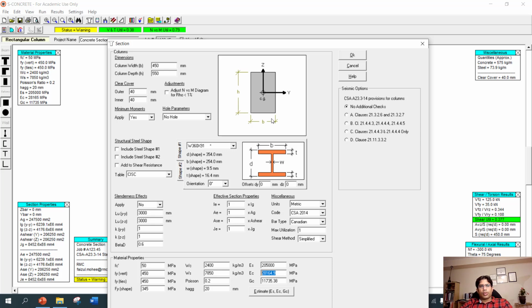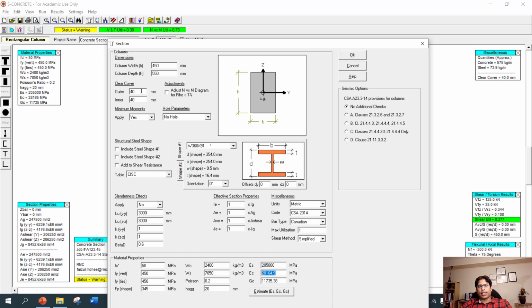So in your whole building design in the project, remember to keep the same direction. Along the z direction, you need to put h, and along the y direction, the column dimension will be b. So h and b, and the clear cover is 40 and 40, which is for interior.